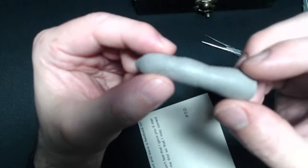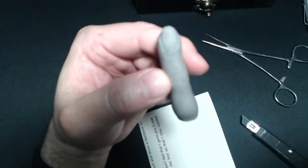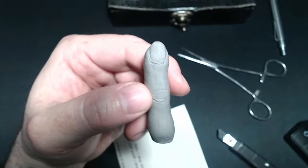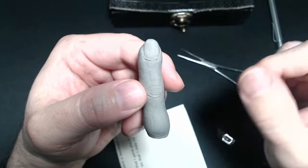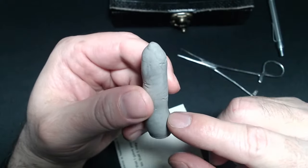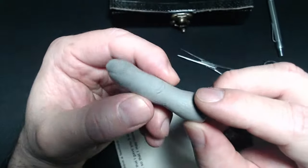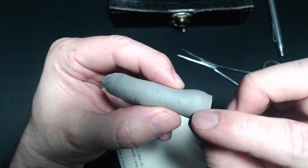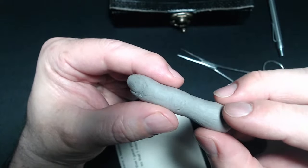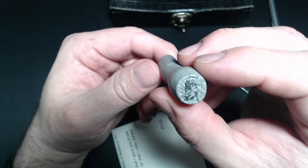I was just going over some of the foam clay properties and this finger I sculpted last night. Sorry I missed you guys coming in. What I was just saying is that there was a lot more detail on this thing when I sculpted it, but as this foam clay dried out, it swelled up and absorbed a lot of that detail. You can almost see some of these lines in here, and wrinkles almost completely disappeared where they were a lot deeper on the original. Even some of the little scratches.